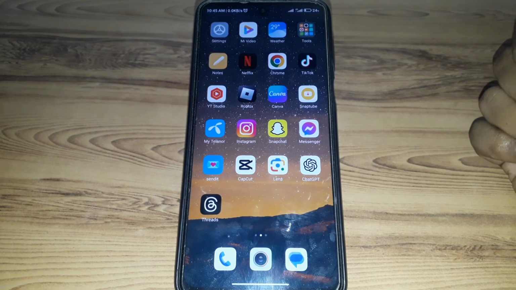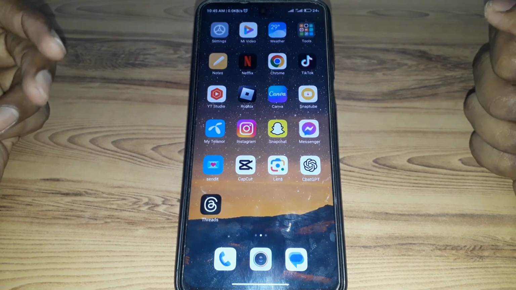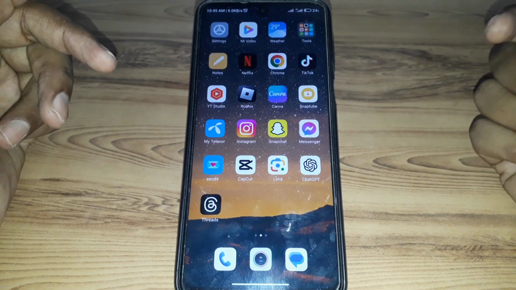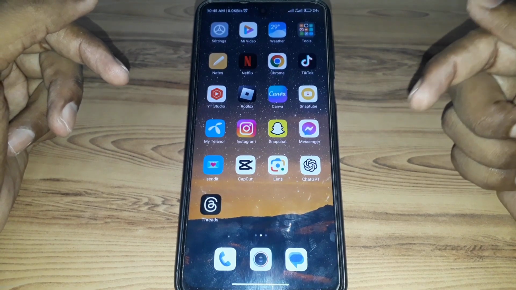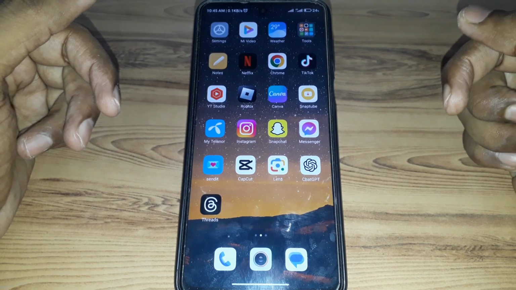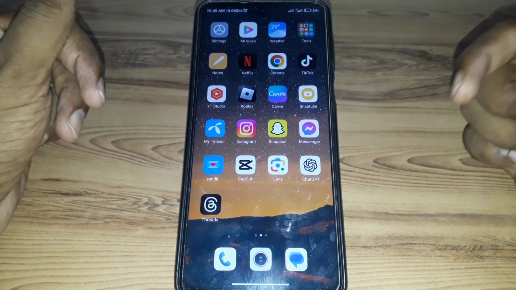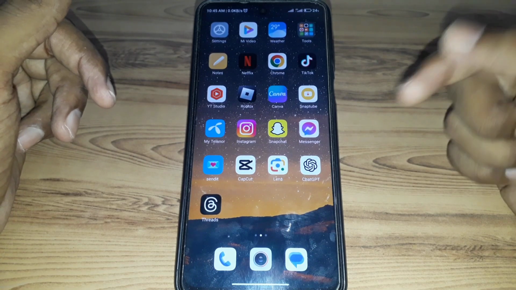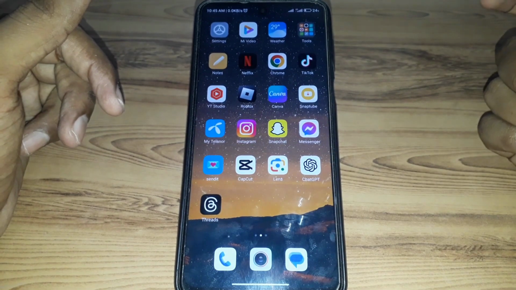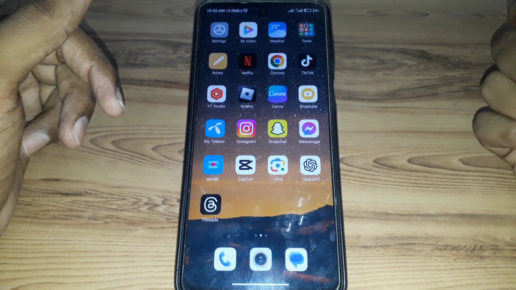But there is also another trick which also works, which means you can get this kind of error when you log in to your Snapchat account on more than one device at a time. If you log in on one device and another device, then you can find this kind of error when you try to log in on the second device.